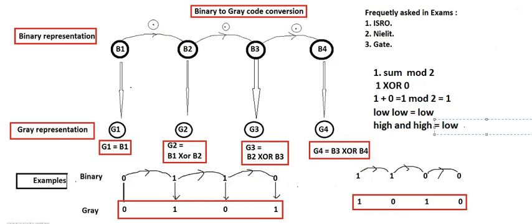Guys, we can take another example. This is the binary representation of 12, and the red border, as you can see here, is the gray code conversion of the binary representation of decimal 12. This is 1, as I said, just copy it. Here 1 and 1 is 0, as I said, the two bits are the same, so the output is 0. Here 1 plus 0 is 1 because 1 mod 2 is 1, so the two bits are different, 1. Here the two bits are the same, so the output is 0.